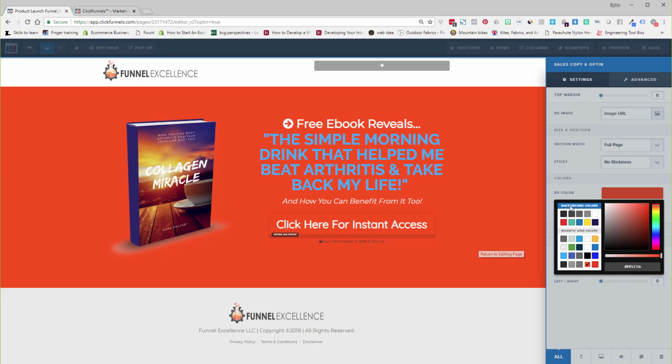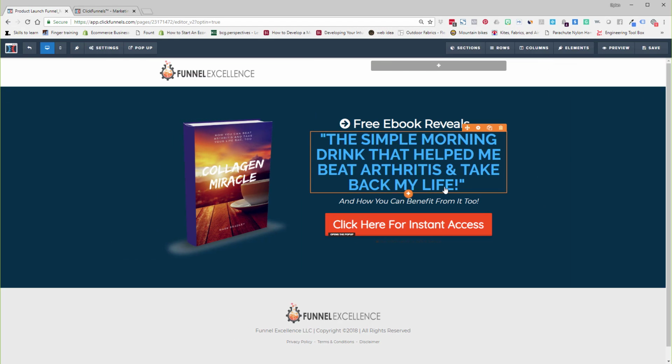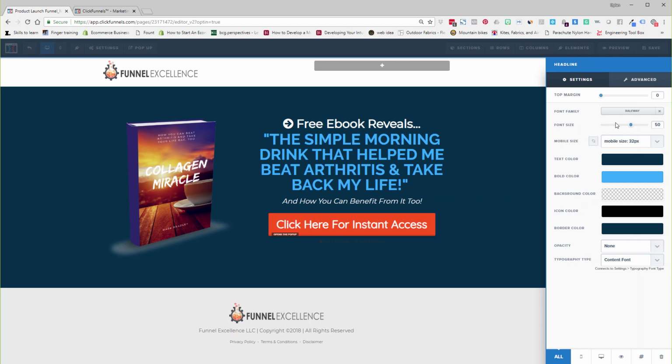The only problem with the orange is, and this is the next thing that you want to keep in mind, I'm going to switch back to this one. You want to make it really easy for people to read your text and headline, right? So you want to make it clear what they're getting and make it really easy for them to read it. There are so many funnels and pages out there that are just tough to read. You want to make it easy on people's eyes, because when you have cursive text or things like this, let me just show you an example, right?